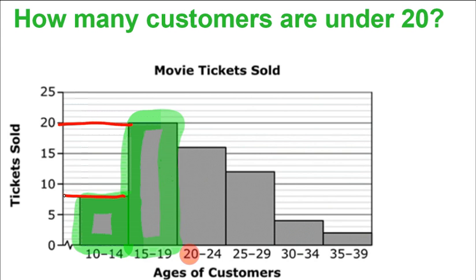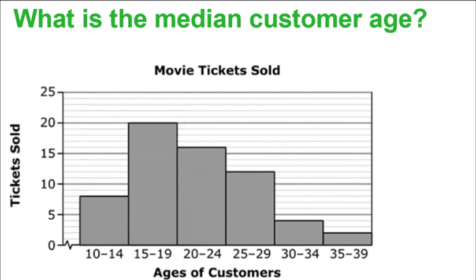All right, some questions that you get with the histograms or even the dot plots are not really that easy. It's a matter of finding where it is, adding them up, or counting them up. Where it gets a little trickier are the ones where it's asking you for the median. Some of y'all were having a harder time with that. So what we want to do, first thing we got to get the total.